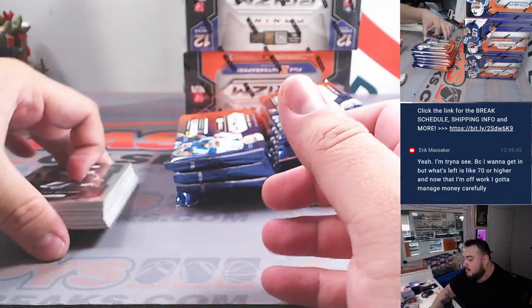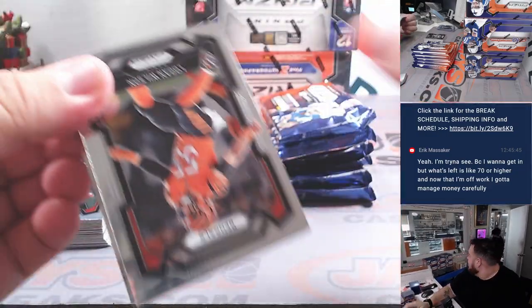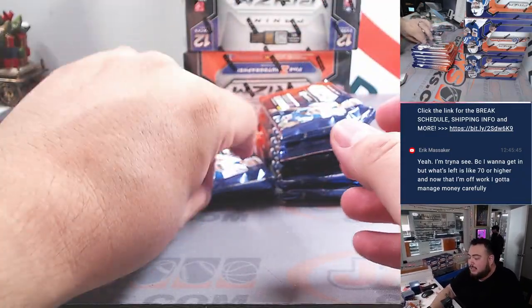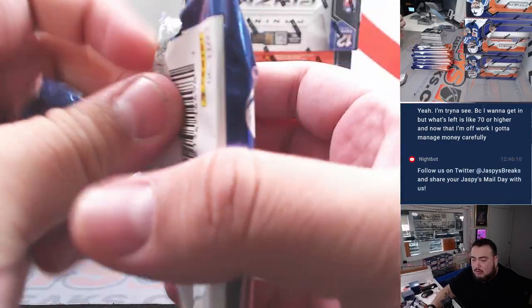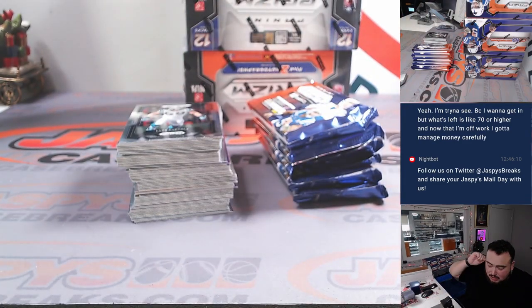Like I said, you can see what's remaining in the last couple because those ones have a lot more teams. But if there isn't any, hopefully when we post them more, you're watching and you can maybe get some of the cheaper teams that might have got snagged up. I feel like a lot of the teams remaining are pretty nice. But honestly, with Prizm this year, there really isn't like a cheap team per se. A lot of them are over like $50, $60. So those are actually considered cheap, even though they're not cheap.